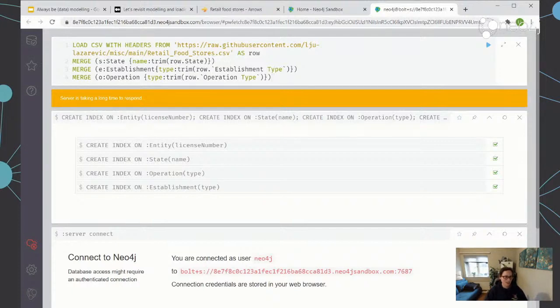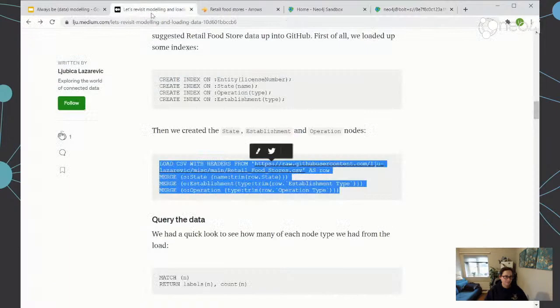So let's talk about what's going on here. If you recall from last week, I imported this data. I dropped this into GitHub, and I'm just pulling this from GitHub, so I'm just doing the LOAD CSV. We did a couple of passes. The first pass was to do the state, establishment and operation. And if you remember, it was just the operation one that we had 80 something nodes. And the other ones, we didn't bother linking them, but I'm not going to change that. We can just copy and paste this and let that run.